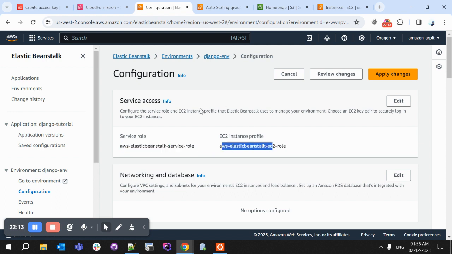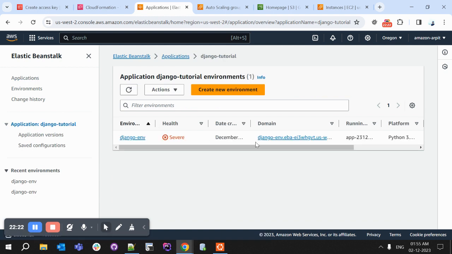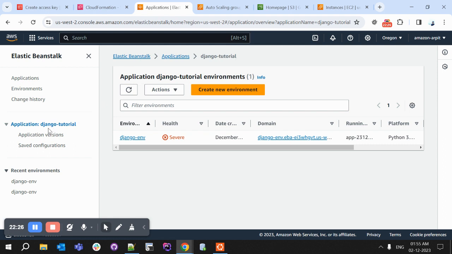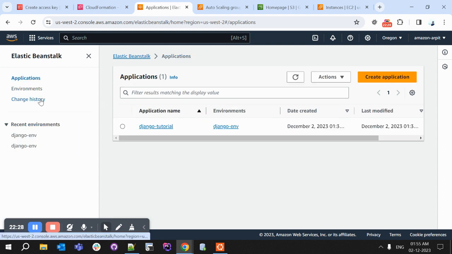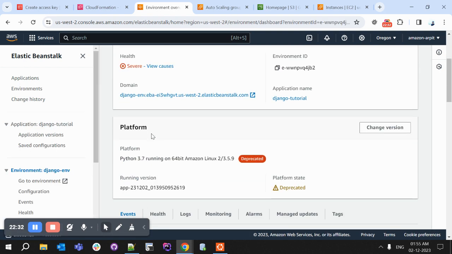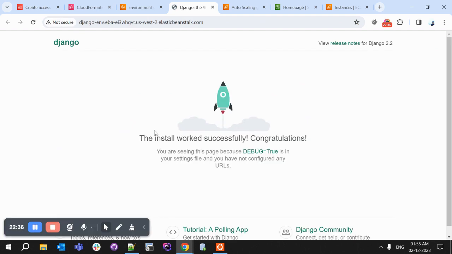So in our case, the application is now running, so we can simply go to this application and copy the URL. If I refresh, it is installed successfully.